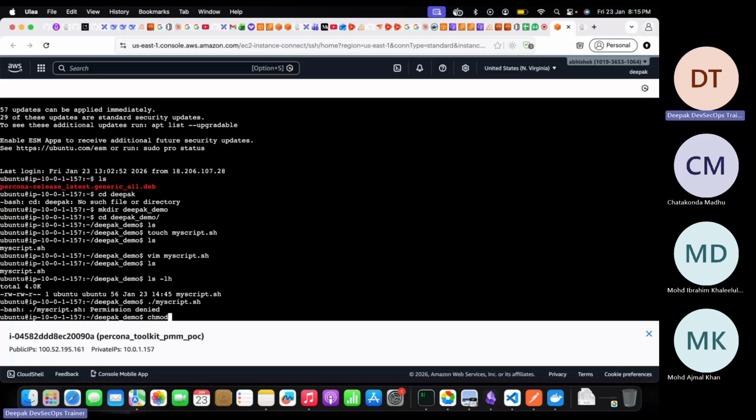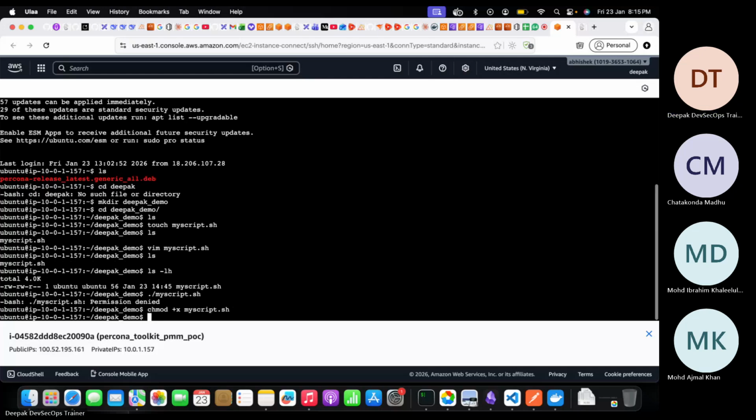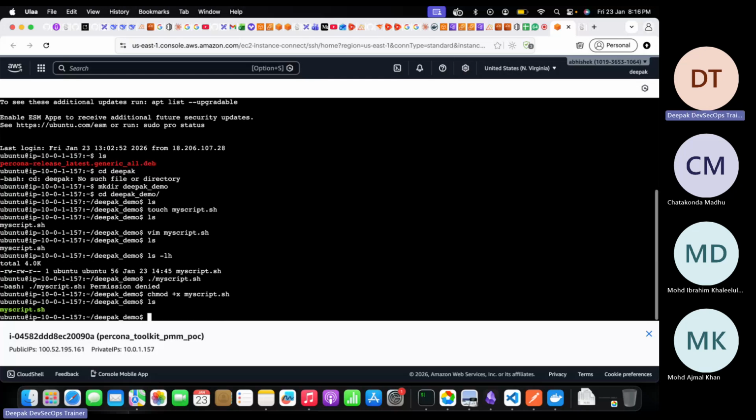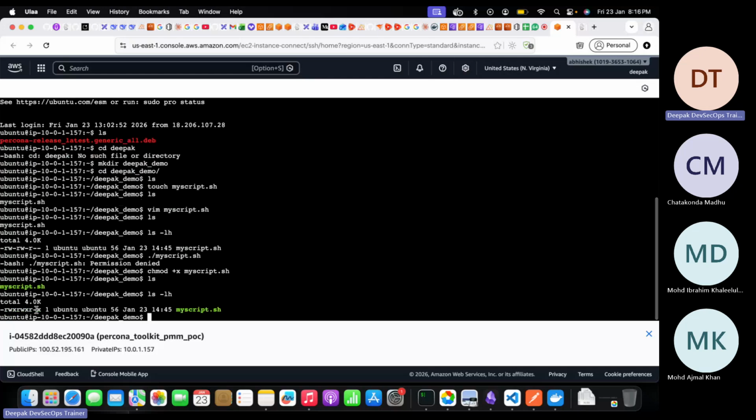So one way is to provide executable permission to this script. If you do ls -lh now, you can see you got executable permission for user and group.